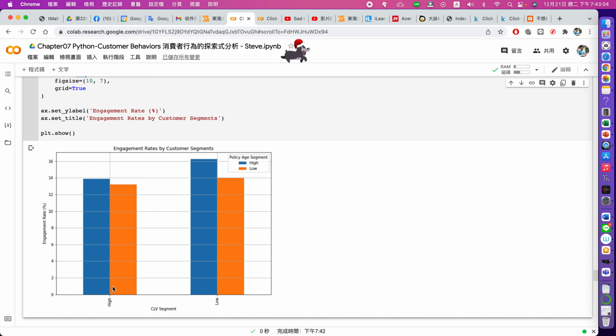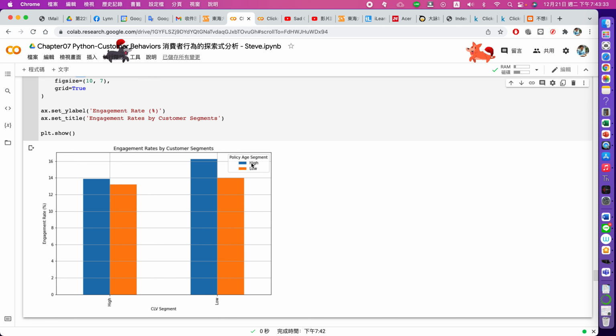You may see here that with high CLV segmentation, the policy age segmentation with high has a higher engagement rate than the policy age segmentation with low.